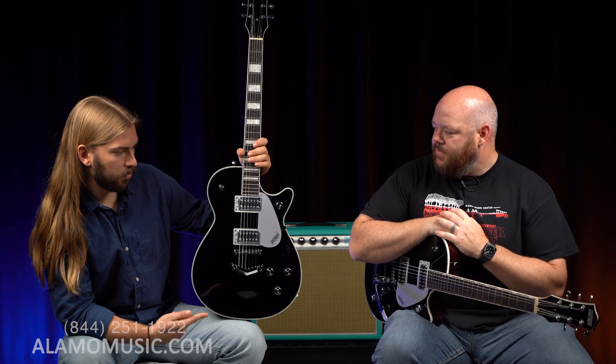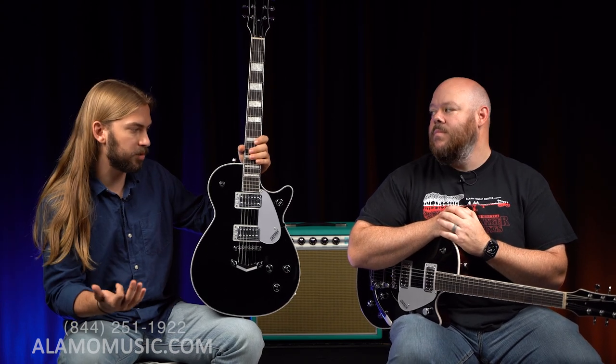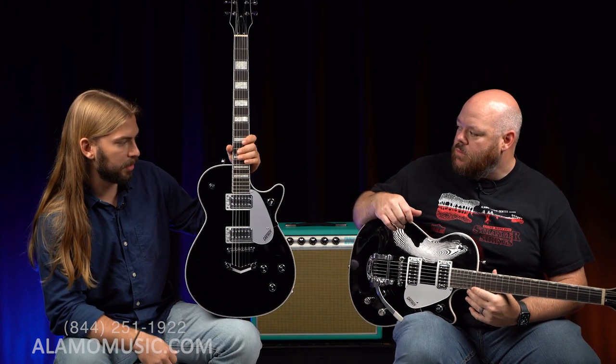Yeah, that's very cool. This is completely separate, but the thing that I like about the Bigsby with the Filtertrons is it reminds me a lot of the old Chet Atkins school, very country, rockabilly style, but in the package of a smaller, probably more comfortable guitar. And if you're not into the semi-hollow sound, and you want that solid body, while chambered, still a solid body. It's very cool, and I think the versatility that comes from something like that and from something like this makes these pretty awesome for a country player, jazz player, rock player, obviously, covering all the bases and getting some old school tones, which is really cool.